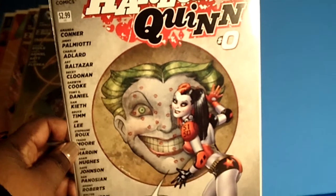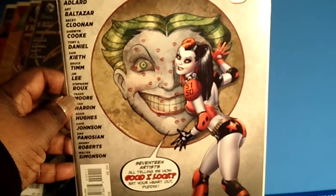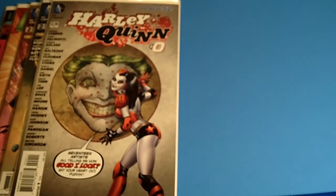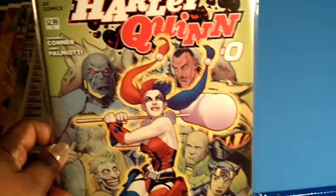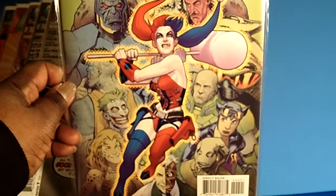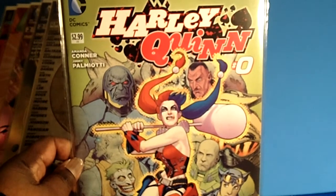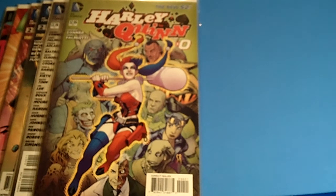Next I have Harley Quinn Number 0, and this is awesome by itself because you've got 17 artists writing this book. It's an awesome book — 17 artists, each page is different with different artists and different artwork, and I really love it. I put this on my pull list so I'm going to follow this storyline. I do have a variant for it right here. I was so happy that my comic shop owner put this in my pull list because nobody was really asking about it. But now this is a Harley collectible — I've seen this variant go on eBay for about $20 to $25, so collectors are grabbing her. Gotta have it, gotta grab it.